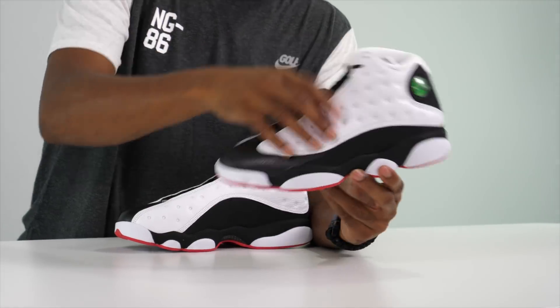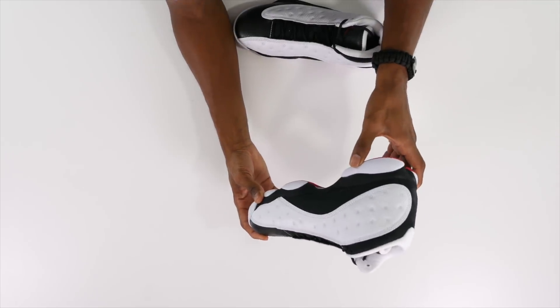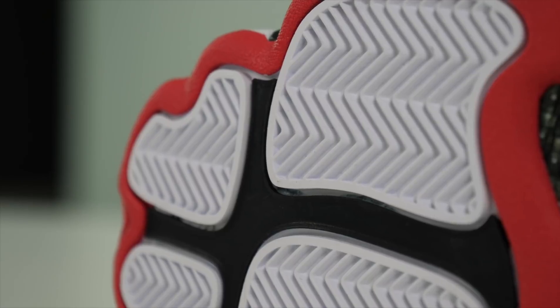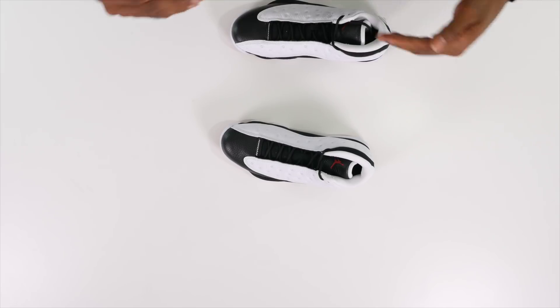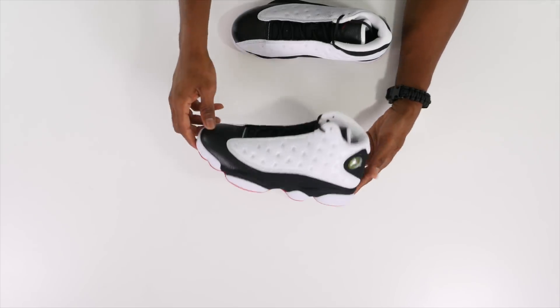As you can tell, the model is very distinct. It has this white upper with a tumbled leather, and tumbled leather here at the toe as well with black. Here on the outsole, for those that don't know about the Air Jordan 13, it was inspired by a paw print — that's why it's shaped that way. Tinker Hatfield said Jordan played like a stealthy cat, like a black cat, and so this paw print was his way of adding that to the design.